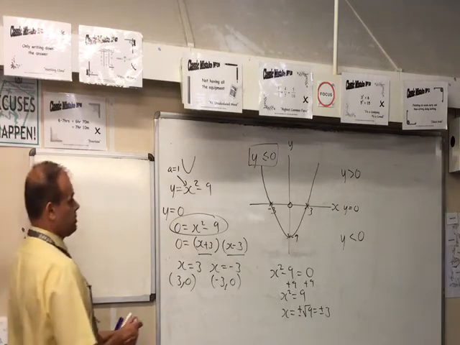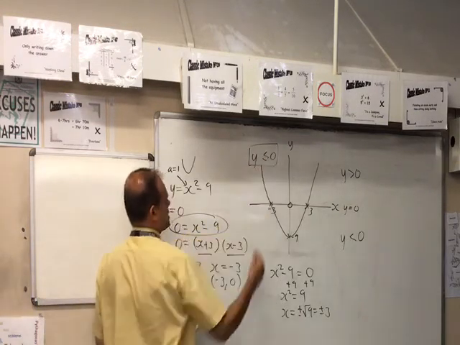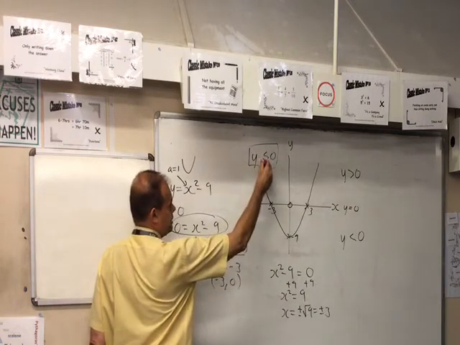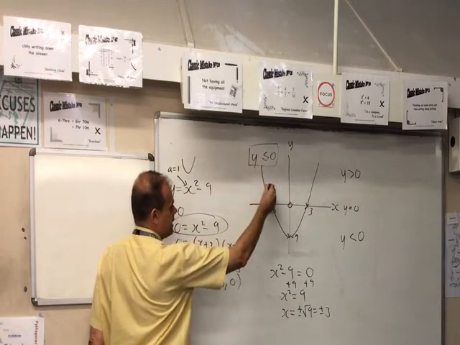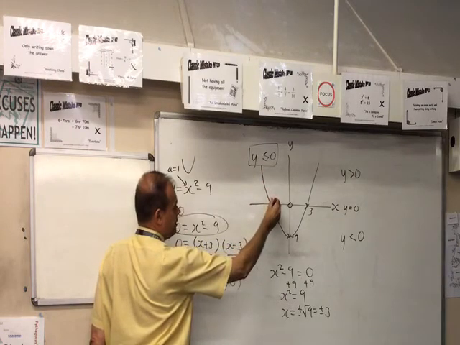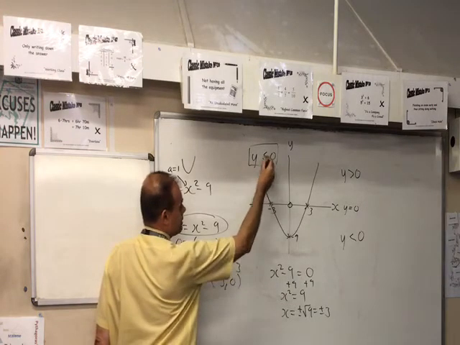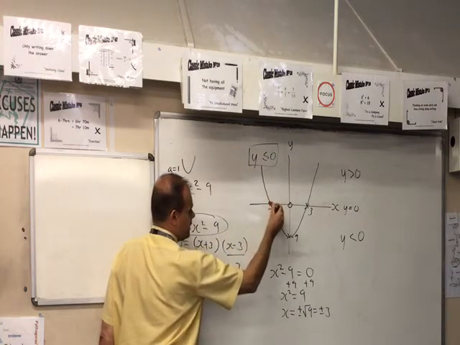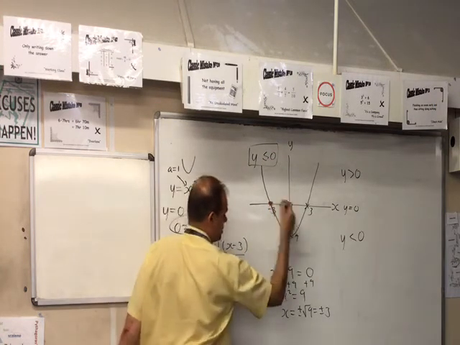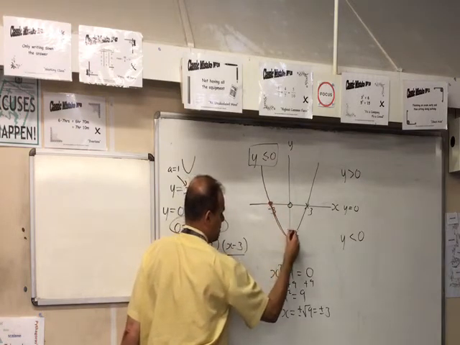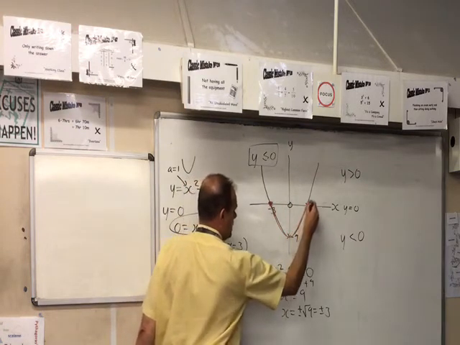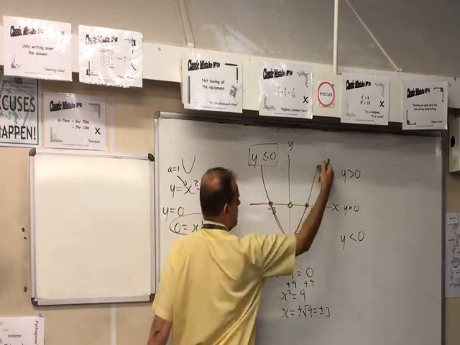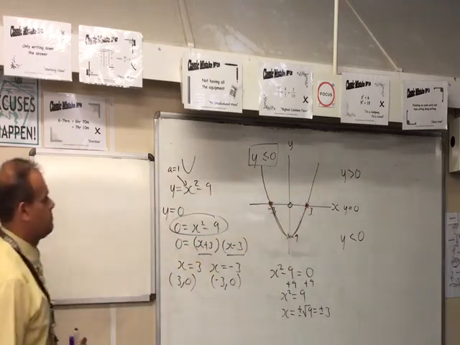The key was to find this time where y is less than or equal to 0. Well, obviously here y is bigger than 0, so that's not going to go red. Going down, when I hit this point here, y is equal to 0, so it's included in the equals bit, so you do a shaded circle. Anywhere down here, y is less than 0, so I go along my graph in the red pen all the way round to there, and when I get back round there, y is equal to 0, which I want. Anything above it is y bigger than 0. And there are my answers from there.